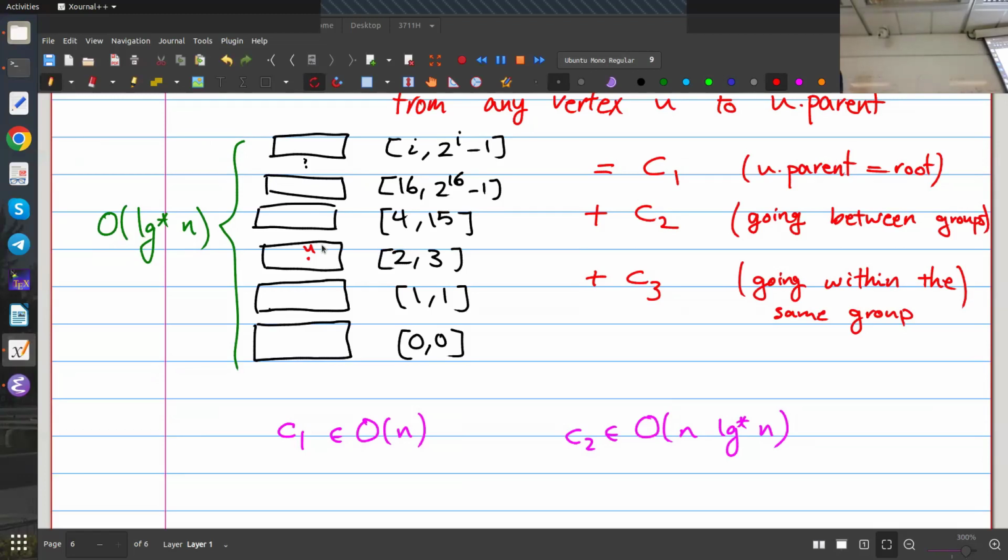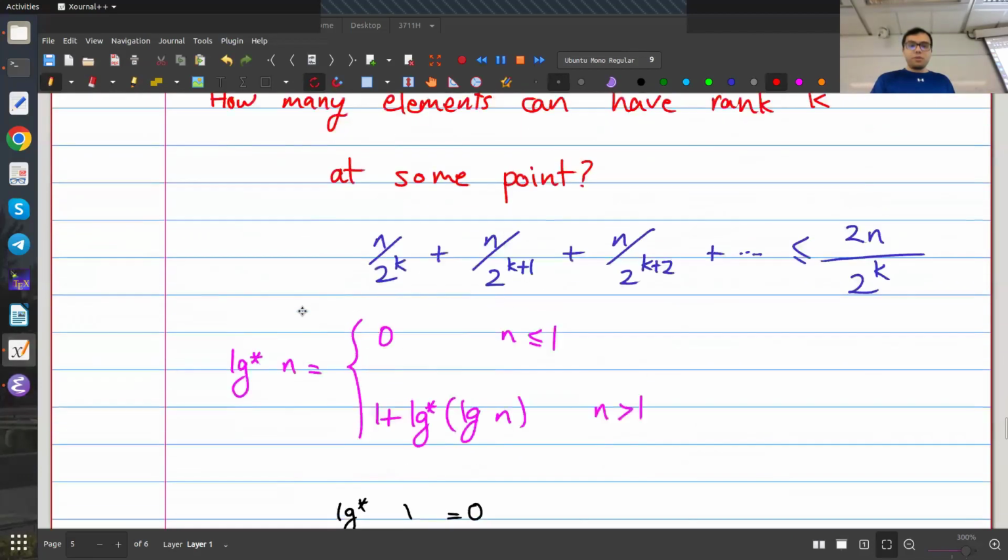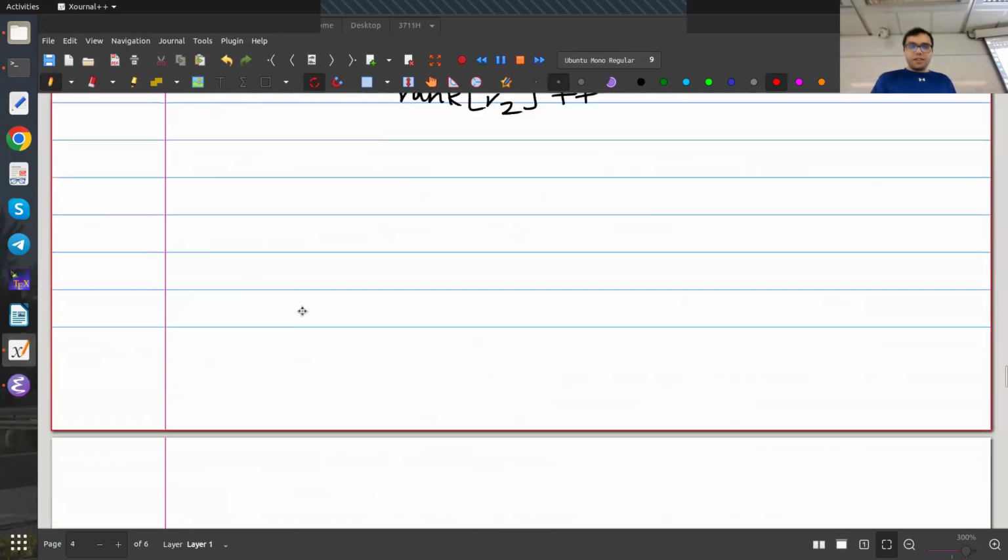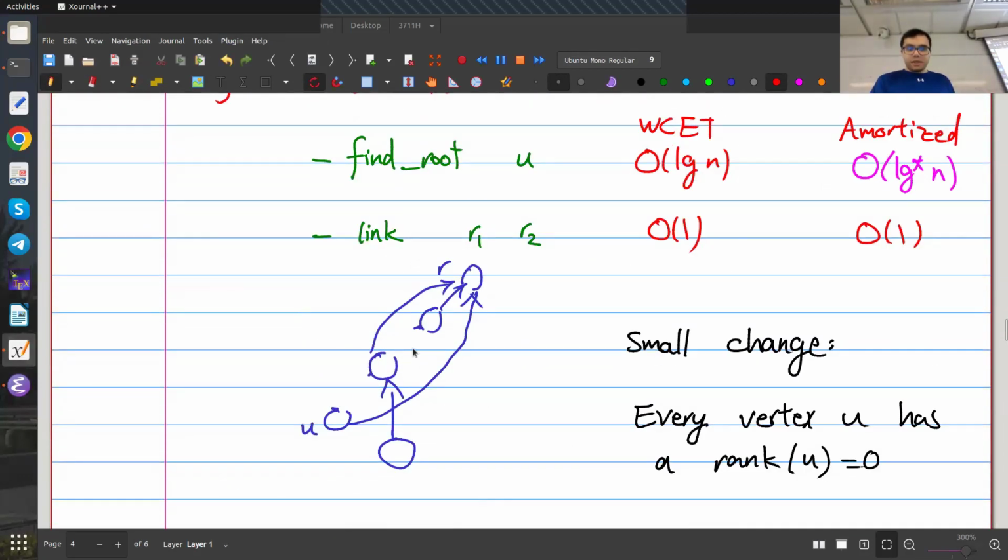So originally, u didn't even have a parent, or u was its own parent. And then we did a bunch of link operations, merge operations, and the parent of u changes over and over. And mainly, the parent of u changes when I'm doing path compression, right? Because here, for example, let's say if this vertex was u, its parent used to be this one, but then after the path compression, it's directly going to the root, so the parent is the root.